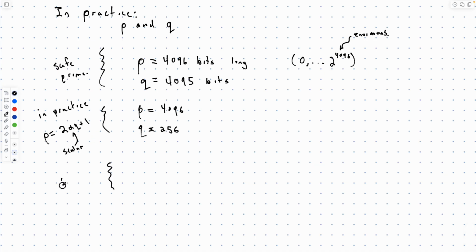And then there's a third setting that we use in practice called elliptic curves. Here, P is not numbers anymore, it's going to be points on an elliptic curve, so the underlying thing will change. But Q will still be integers, just like we're used to, and it will be 256 bits as well, okay? And everything that we do in Plonk will be in the exponent, so we don't really ever care about these things, except for one operation called a bilinear pairing.